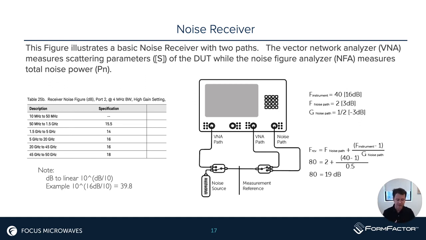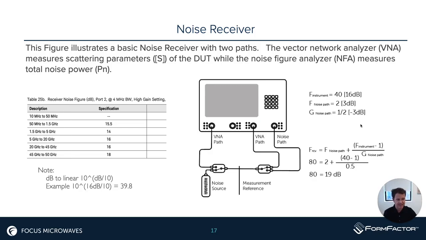It could be higher, it could be lower. So we know that the equivalent noise figure of a passive component is equal to its loss. So a 3 dB attenuator will have a 3 dB noise figure. But as we translate that, 3 dB translates to 2 in linear. Now the gain is 1 over the linear value. So let's say in this case it's minus 3 dB.